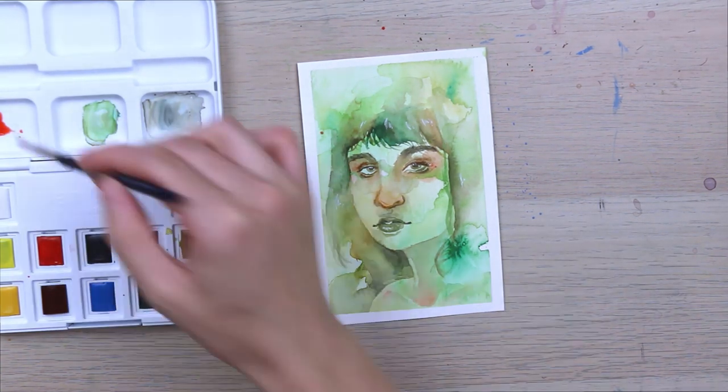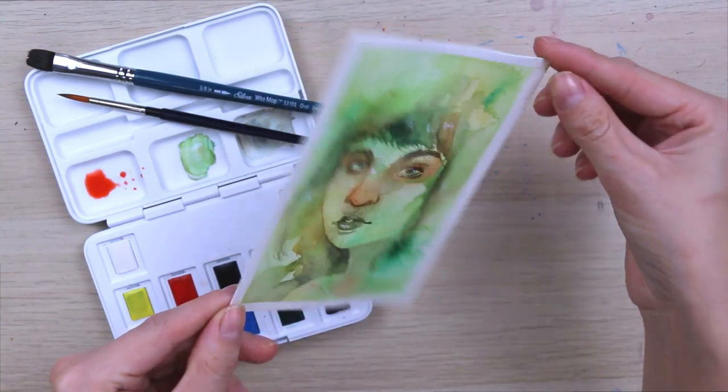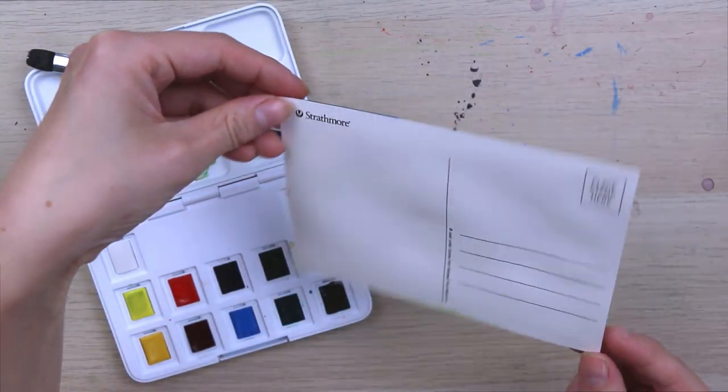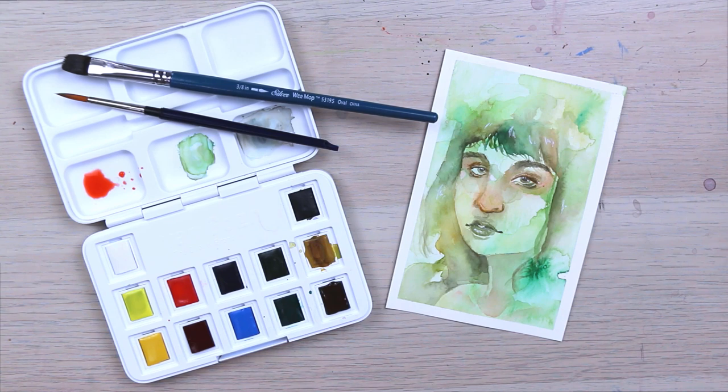And there we have it — the finished piece. I had such a lovely time painting this. These messy portraits are some of my favorite things to do with watercolors, and this has definitely been my most favorite Paletteful Packs box to date. I hope you guys enjoyed it as well. Please check out the description below to get a Paletteful Packs of your very own. If you are already part of the Paletteful Packs family, please do post your work and share it with us on social media. I would love to see all of your beautiful watercolor paintings. I'm going to be sending this one to my mom because she's always been a huge supporter of me. Thank you guys for watching and I will see you all next month with a new box. Bye guys!